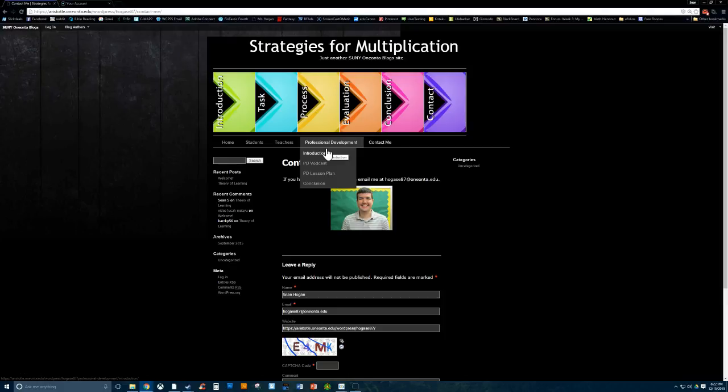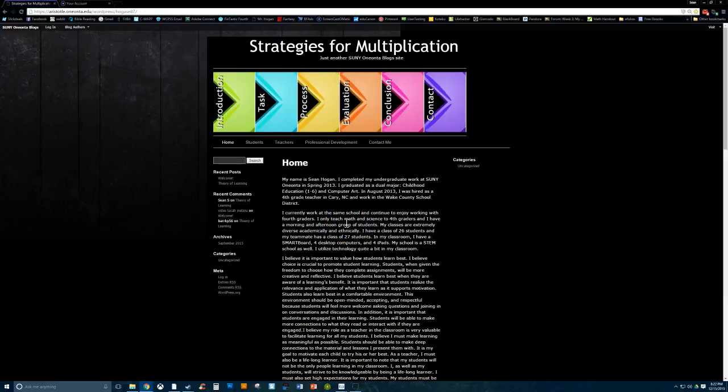Students obviously are practicing all sorts of different strategies for multiplication, so they develop a better understanding of multiplication in the process, and hopefully by the end of the curriculum web they have become better in multiplication so that later skills are better as well, including things like division. But the curriculum web as a whole is a great resource not only for teachers but also for students, as it gives students an opportunity to utilize technology. And this curriculum web can be accessed from an iPad, a tablet, a computer, or a laptop.